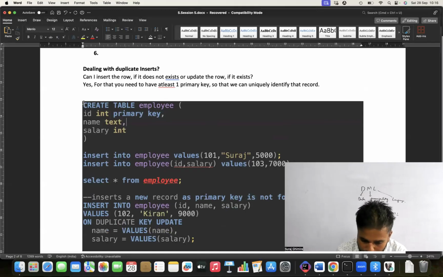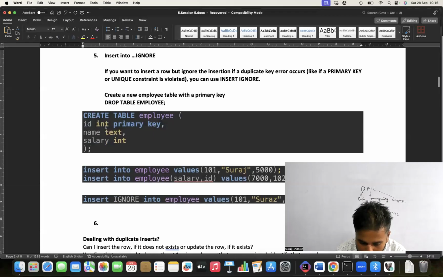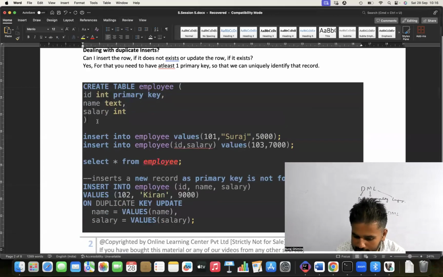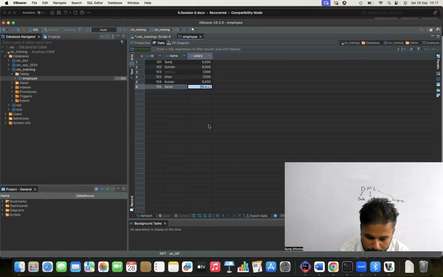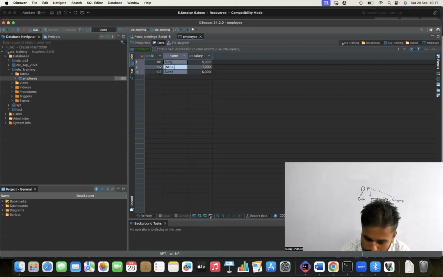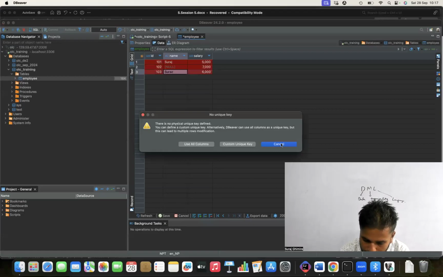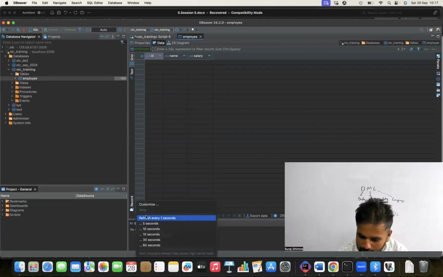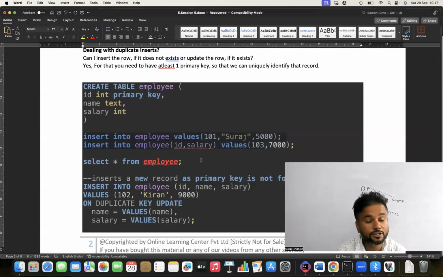So you create your table called employee with a primary key. We already had that: id int primary key, name is text, salary is integer. So the same above command would work. I don't have to recreate this. Let us insert the records into this. I'll go back here and refresh, because we have deleted so many records. Let me delete all these rows. Save, use all columns, refresh, done, deleted. I deleted that because I wanted to start fresh.